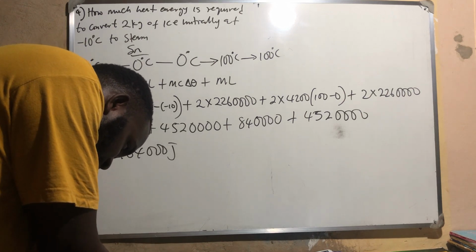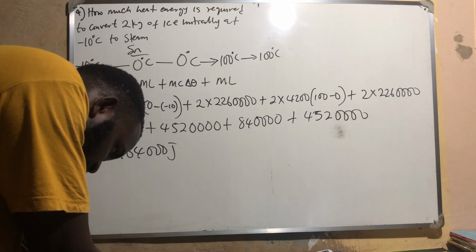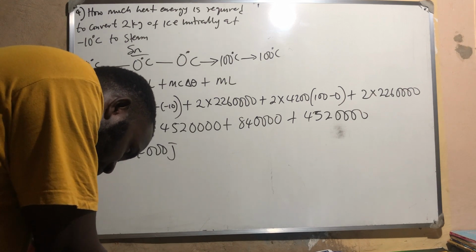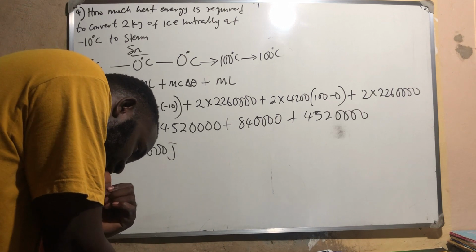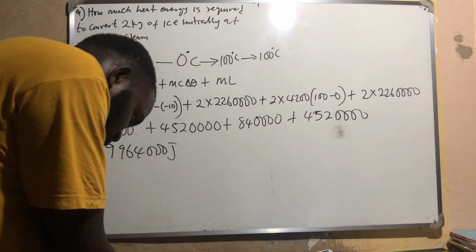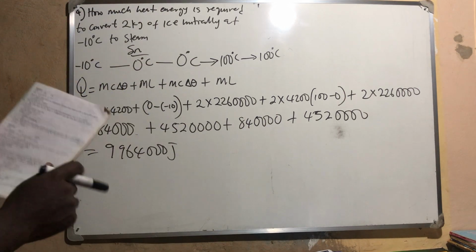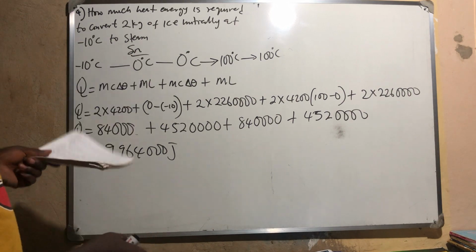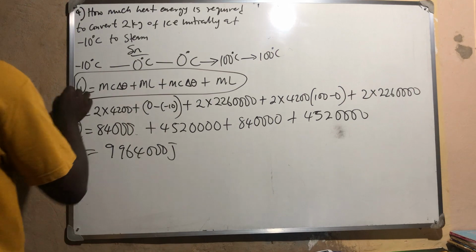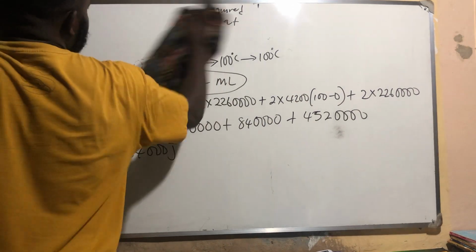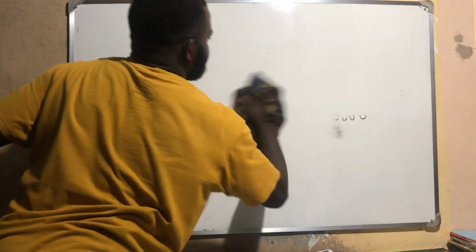So that is the heat required. But the question here, they gave us different things anyway. They gave us the specific heat capacity of ice and the rest, but this is the formula to use. I did not see where they gave those things. But this is exactly what to do if you are not given the specific heat capacity of each of them separately. I know it's supposed to be different. That's the mistake I made anyway.